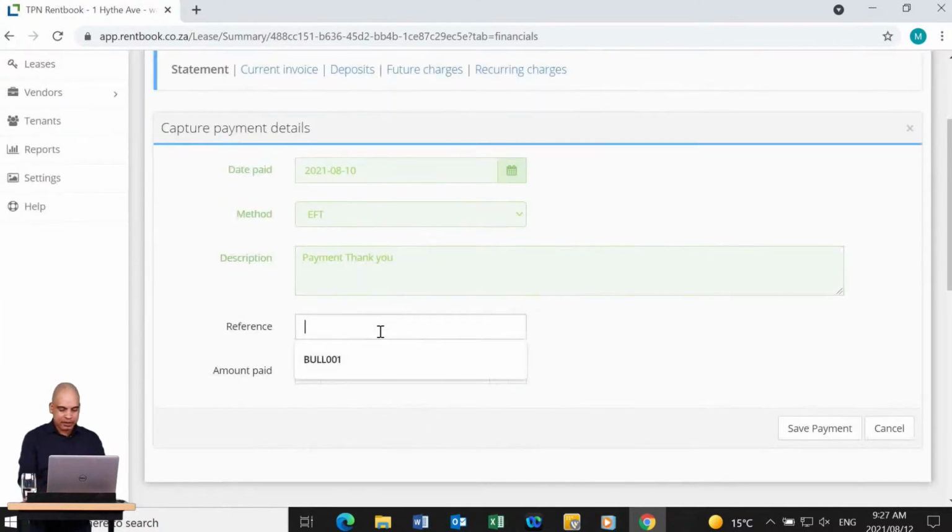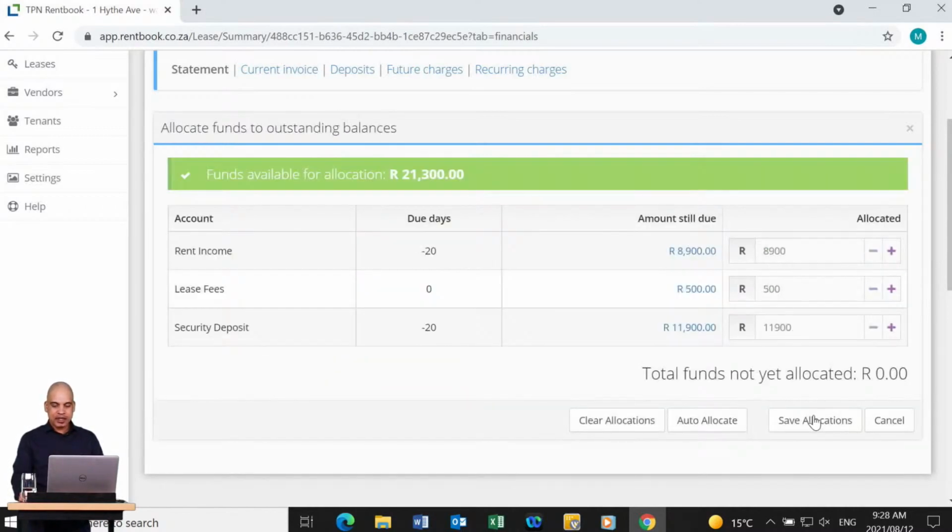Then the same payment reference number the tenant uses, we can enter there, which is their payment reference number, and then we enter the amount the tenant paid. So once we've entered all the payment information, we then click save payment, and then save allocations.